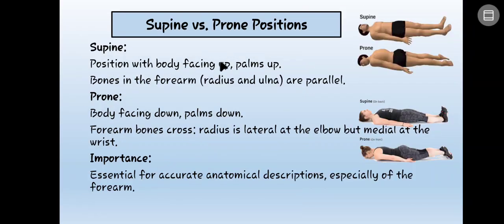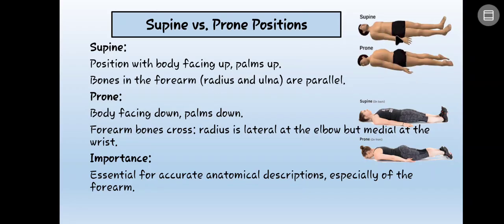Now, the first thing, let's look at supine versus prone positions. Remember that these positions are not anatomical. It's a different position, supine versus prone position. Let's first of all look at the supine position. Supine position is with the body facing up, the palms also facing up. So this is what we call the supine position.